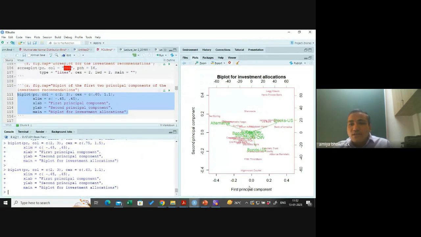So as you observe, for the first principal component, most contributions are coming from the US stocks, right? And it is a positive contribution. Whereas the alternative investment strategies have a negative, significant contribution. Whereas bonds US and others do not have significant contribution along the first principal component. Whereas for the second principal component, you have the most contribution from bond US, but the contribution is negative. Other predictors do not have that much significant contribution.